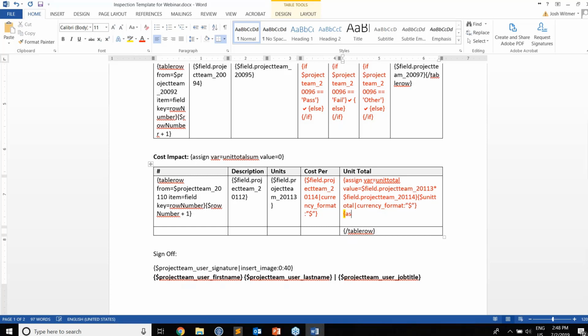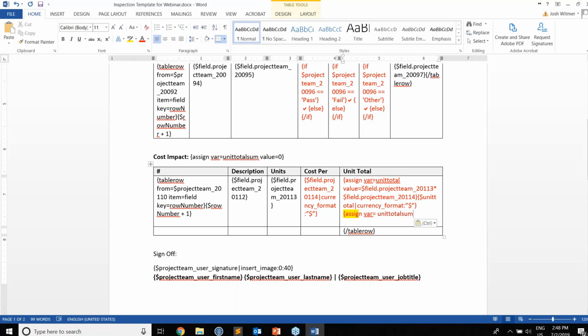What I'm going to do is I'm going to assign. Can you not type onto the? Oh well. So you can see where it starts. Assign. We're going to say a new variable. Actually, our same variable that we created outside of our collection. So we're going to say that is going to be this unit total sum. So I can just copy and paste this. Var equals unit total sum.